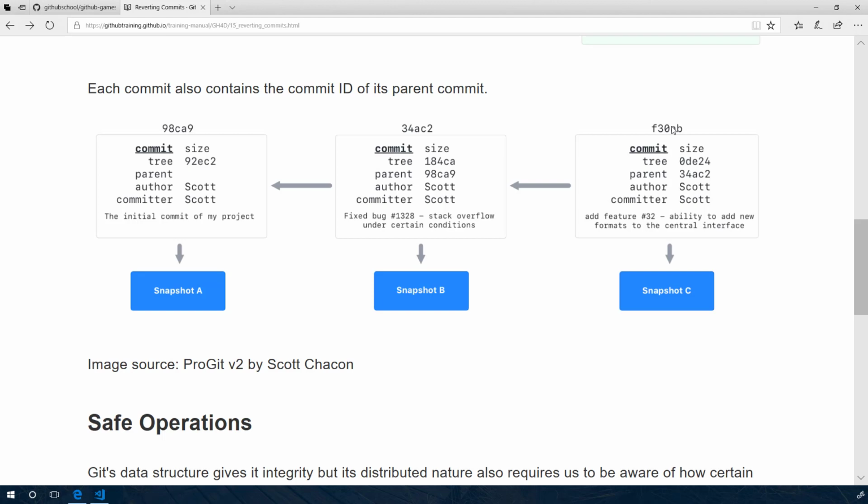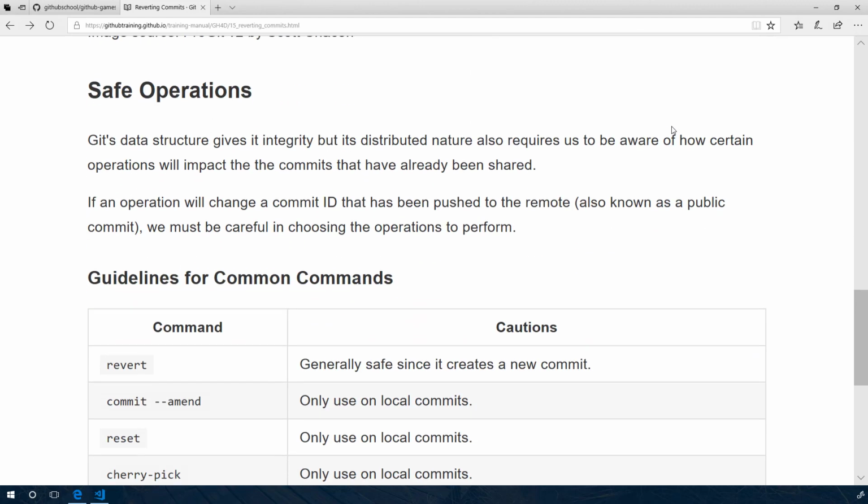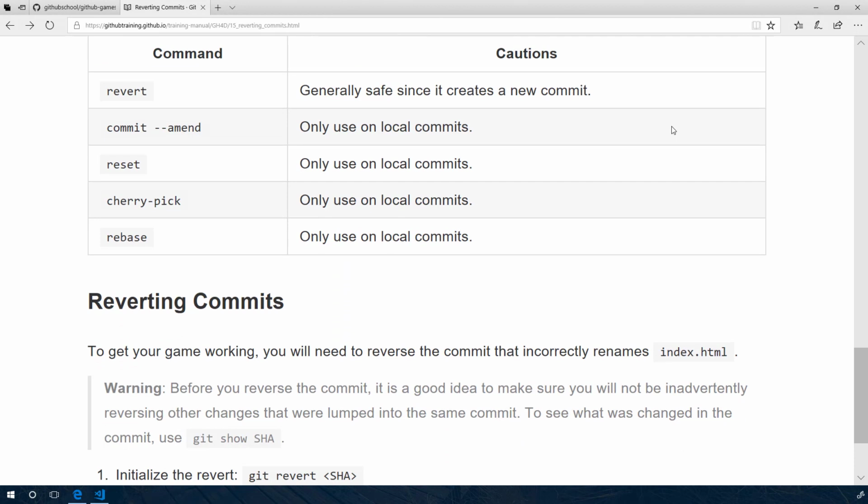So with this, we finally get to the guidelines of the reverting history scenarios in Git. If you want the too long didn't read version of this, there's a generally safe command, which is considered safe simply because it creates a new commit. And this command is the revert command, which creates a new commit whenever you call it. Hence, it's considered safe. So this doesn't delete or remove any other commits, such as reset or cherry pick or rebase and so on and so forth.